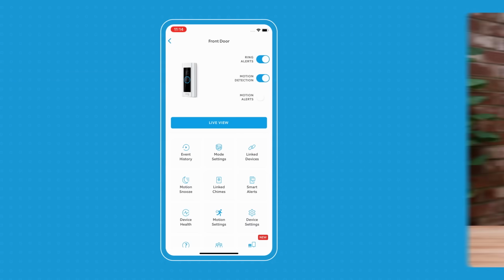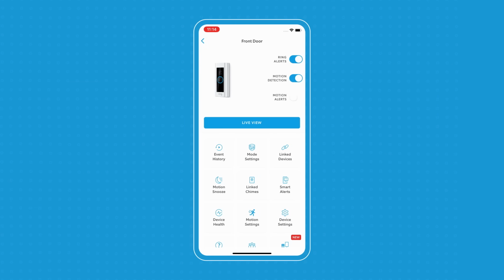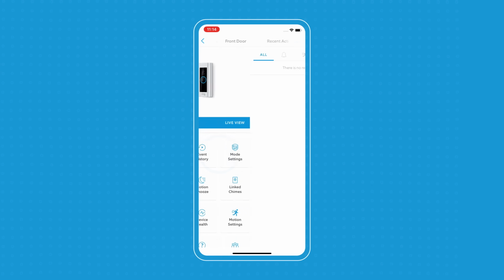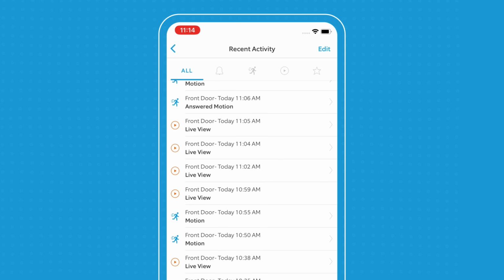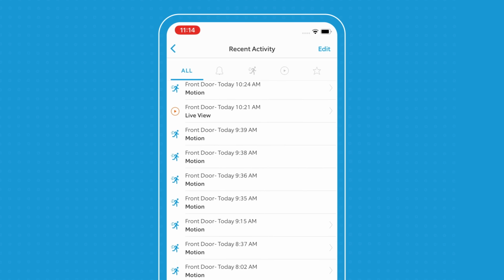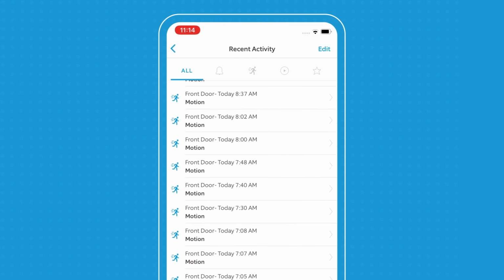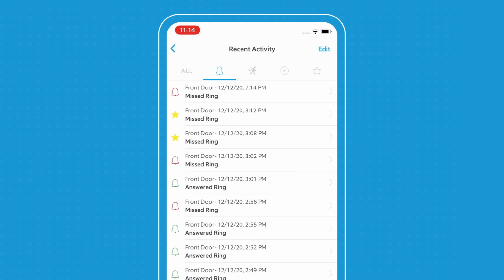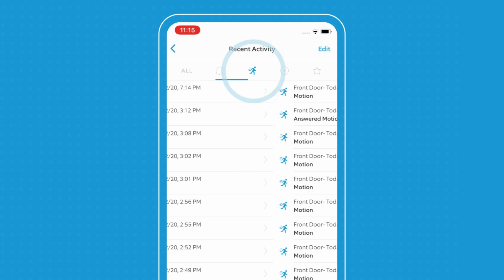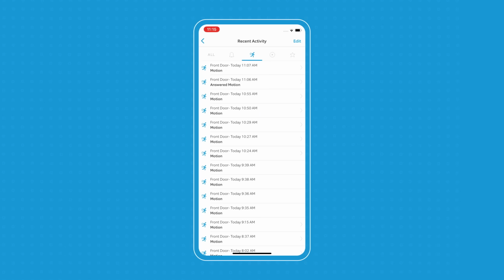So the other place you can review your recorded events is the event history screen. It's really easy. You just go to your device dashboard and tap on event history, and then you'll see all of your recorded events. And you can scroll through, see the dates and times, and what kind of event it was. You can also use one of our quick filters. So for example, these are all the doorbell presses, and these are all the motion events. So it's really easy to use and a really quick way to check out your recorded events.